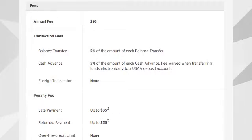Then as far as fees on balance transfers go, even though it's probably not going to make a whole lot of sense to do a balance transfer starting out, just because your APR is not going to be that low and you're not receiving any type of promotional APR, at least starting out. Maybe later down the line you will receive a promotional APR of like 0%, and in the case that you do and you take advantage of the balance transfer offer, it's still not going to be completely free though, because your fee on each balance transfer is going to be 5%. So in the case that you do a transfer that's say like $3,000, there is going to be a fee of $150.